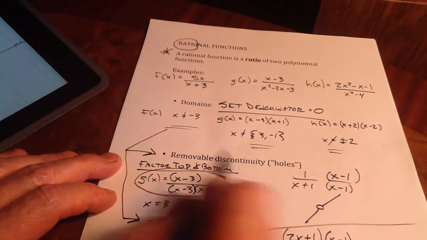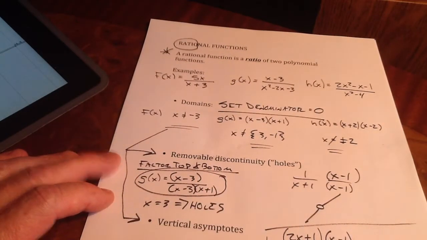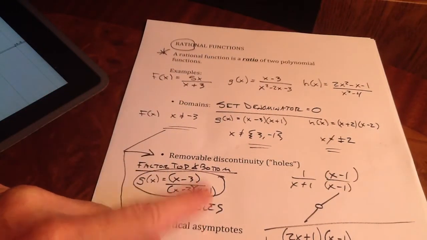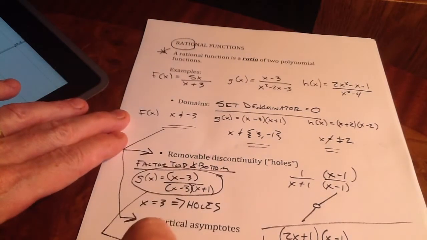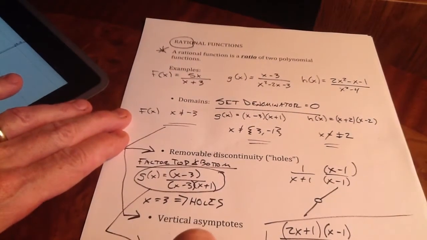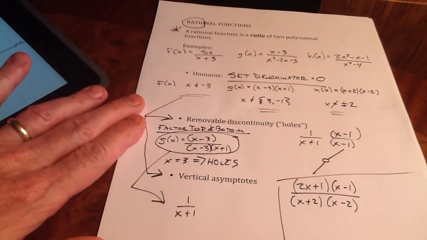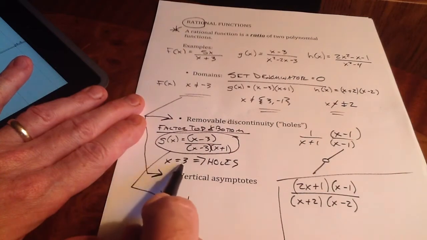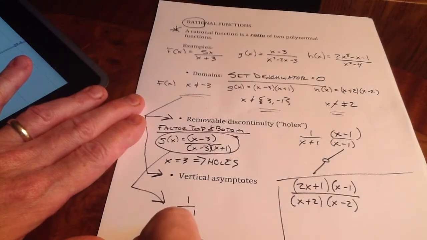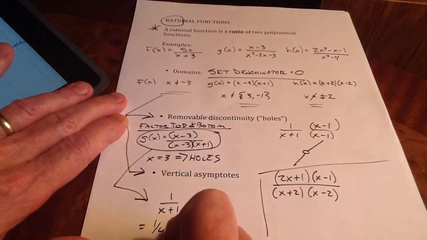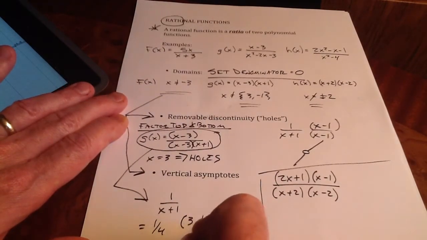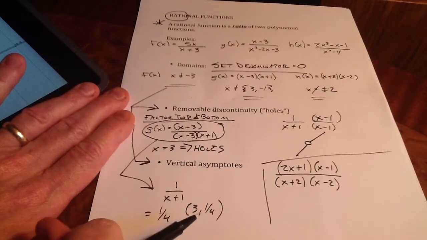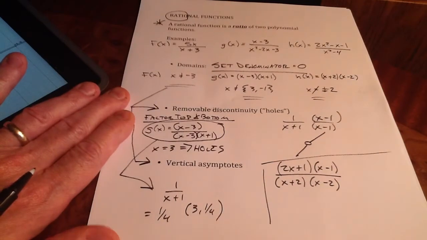Because if I take a look at this right here, and I ignore that, yes, I know when x equals 3 I have a hole. So this equation without the hole would be 1 over x plus 1. Meaning that if I plug in the x value of the hole, the y value of the hole would of course be 1/4. So the hole is located at (3, 1/4). It's removable because if I simply define the function at that point, I can make it continuous.